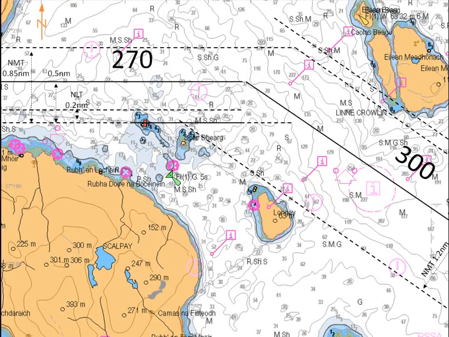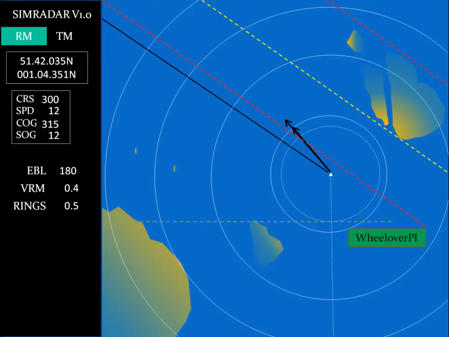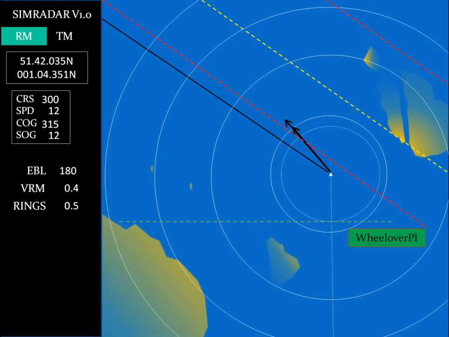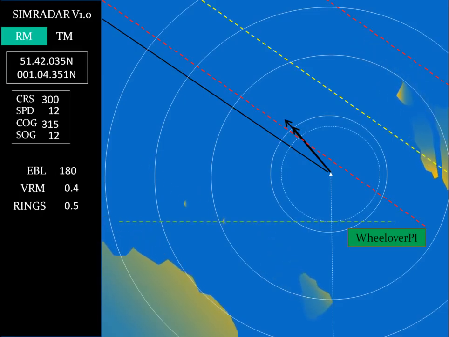Simply select the point for the indices, in this case the northern edge of a small island, and measure the offset of the wheelover position using the new alignment of 270. In this case the mark needs to be 4 cables offset at the turning point. On the radar, the wheelover PI will look like this. The navigator is monitoring for when the northern edge of the most distant of the two islands touches the PI. When it does, it's time to alter for the new course.